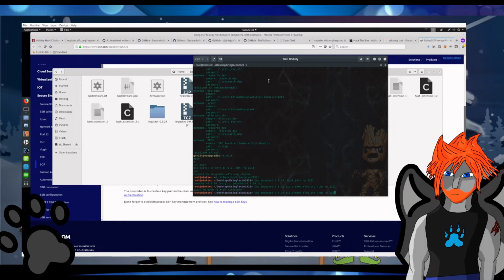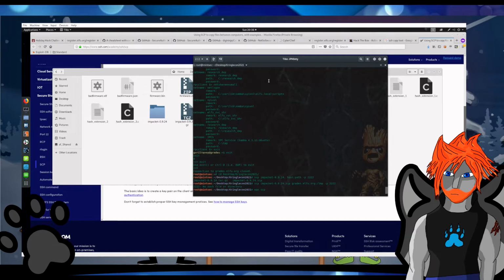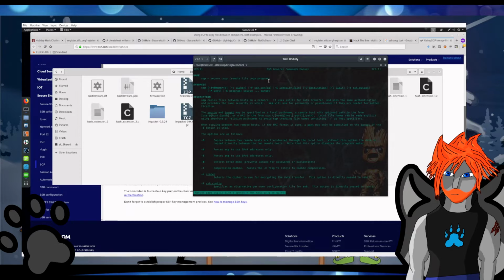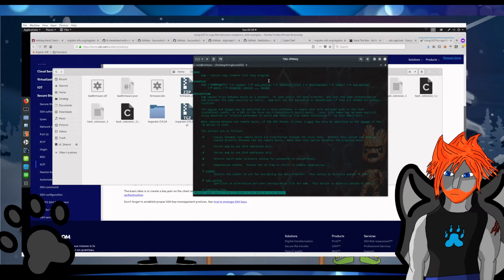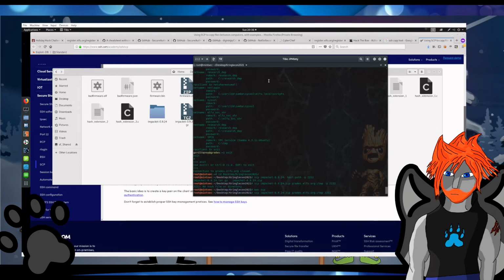That's not what I wanted. How do I... One of these should specify the port. It's a capital P I need. Need this earlier in the command line.